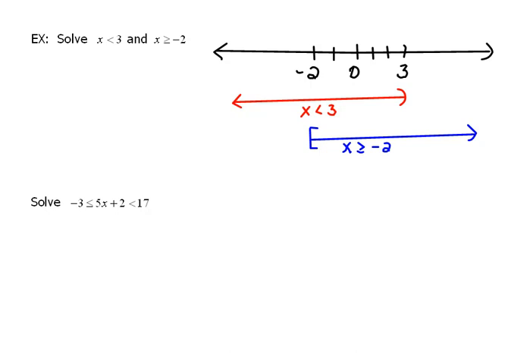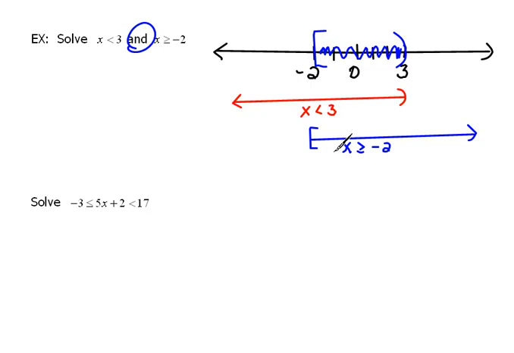Now we need to decide what we're going to do. We're doing actually an AND statement here. Because we're doing an AND, that means we have to decide, are we doing union or are we doing intersection? Remember, AND is an intersection. So with an intersection, we're looking at where these things overlap, or where they meet together. So they would overlap starting here at -2 and going all the way over to 3. And then we can use what we already knew about brackets and parentheses there to help us fill that out.